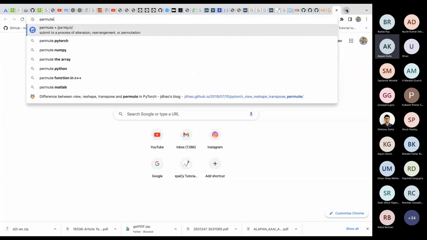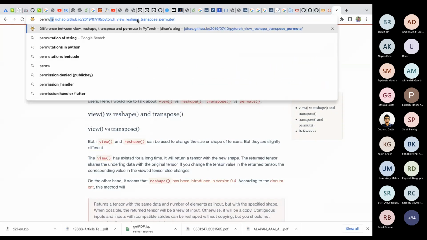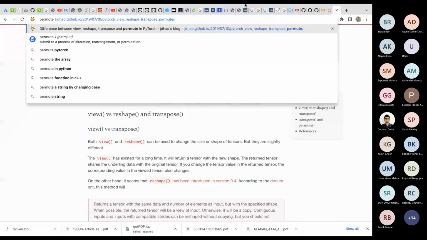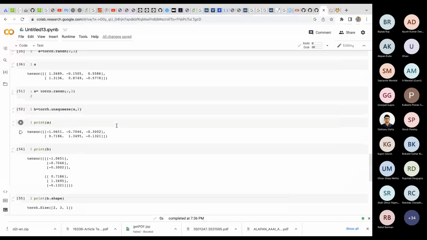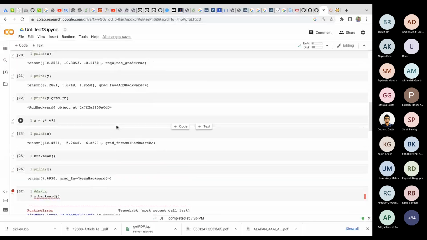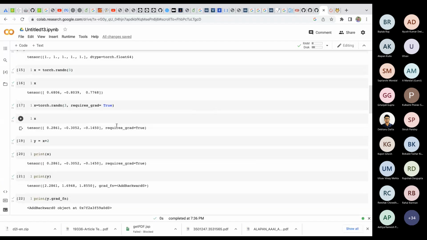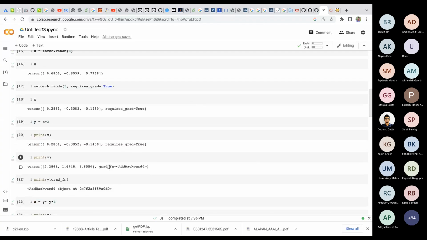Sir, can you go to the backward function where you explain? I'm getting an error when I'm running it. After here I did the same, y equal to x plus 2, and after that when I'm printing y dot backward, it is giving some error.